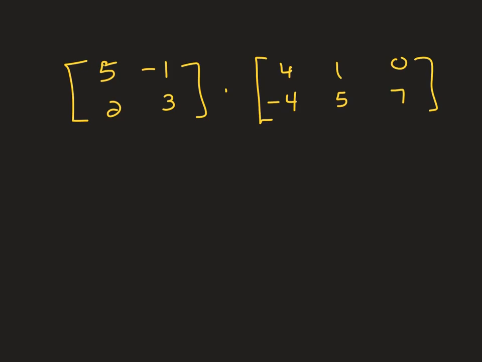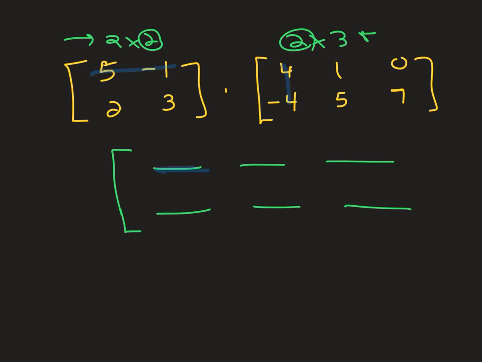Last one on the video. This one's a two by two. This one is a two by three. And because these two numbers are the same, we are allowed to multiply those. My outside numbers are two and three, which means my answer is going to be a two by three, which is going to look just like this, like it looks up there. So let's go through the process one more time.